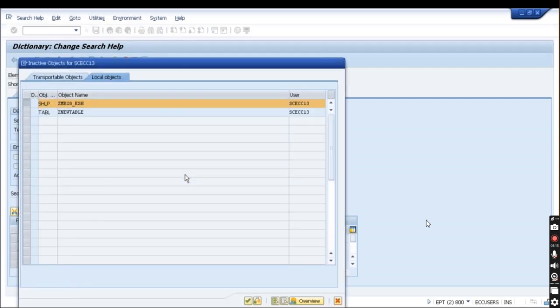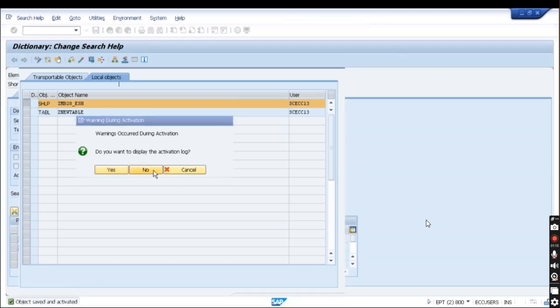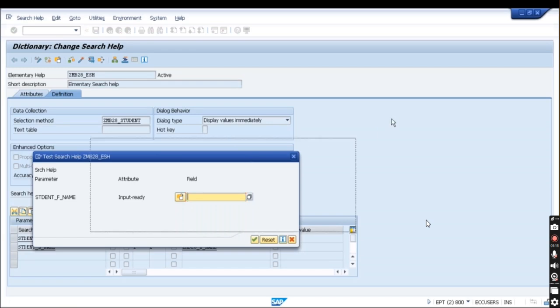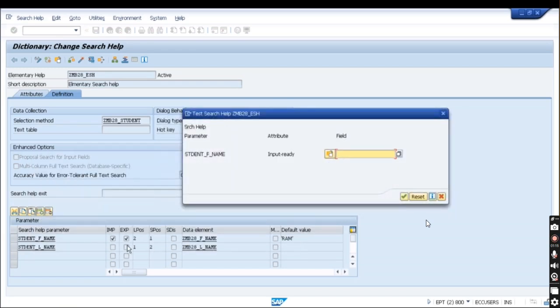Click on this, no, that's fine. Press enter. And here, when we have import and export, both are enabled. But here you can see when I have not selected this import, then actually the field itself will not come over here.